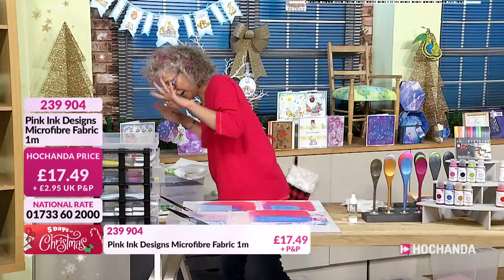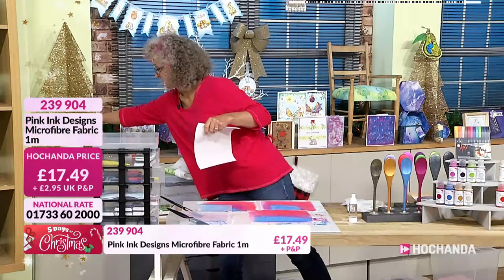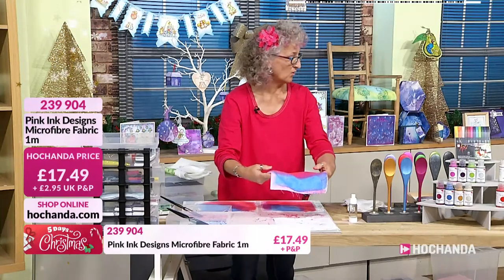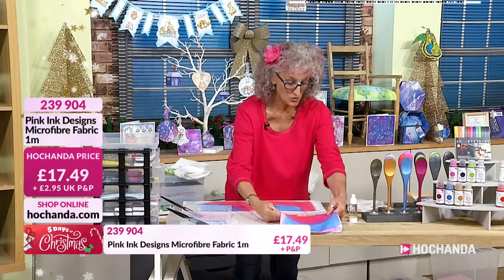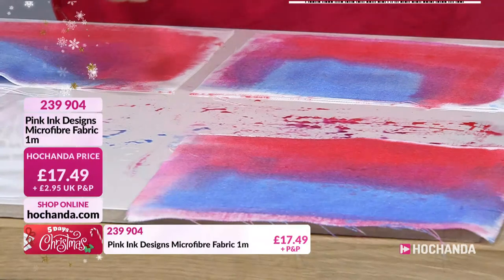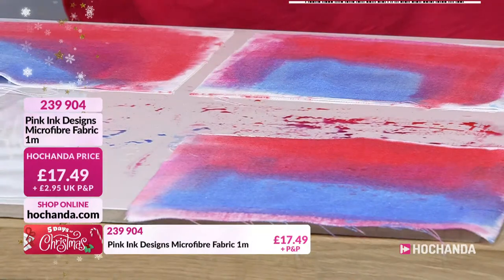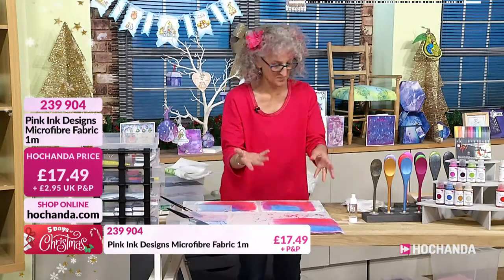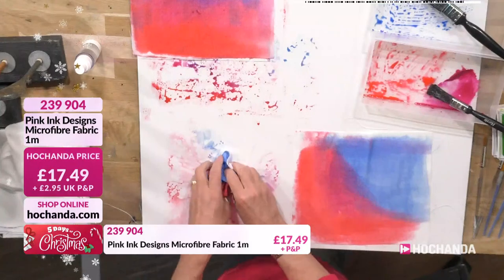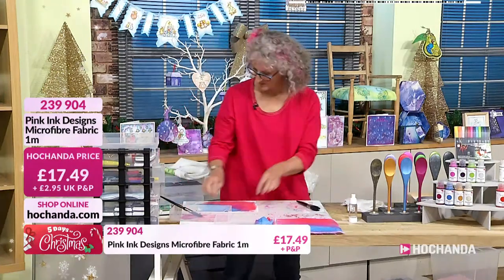That's what I would do with the first one at home, but obviously I'm not hanging it here. So I need my towel — I'm going to put the first one just on some kitchen towel. Top tip: if you are going to leave a piece of fabric on a surface to dry, put it on kitchen towel. The reason being, if you don't have something to absorb the moisture, it will actually show on your piece of fabric. This one I'm going to bunch up lightly and leave it to dry like that.